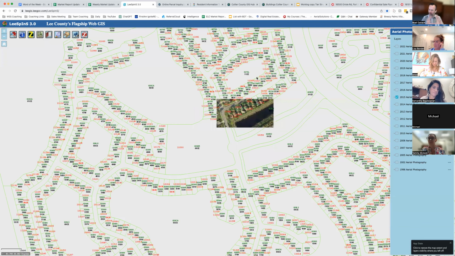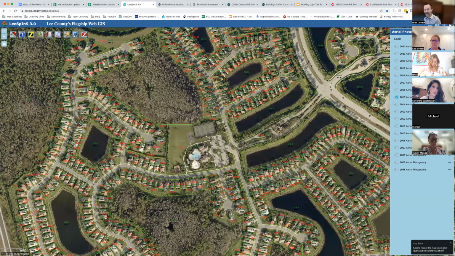So that's a pretty good overview of what is available on here. And this just really helps understand wetlands, helps understand history around everything, and gives us a much better view on the properties in general.